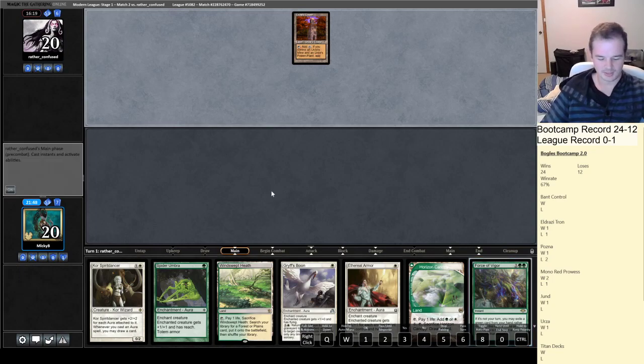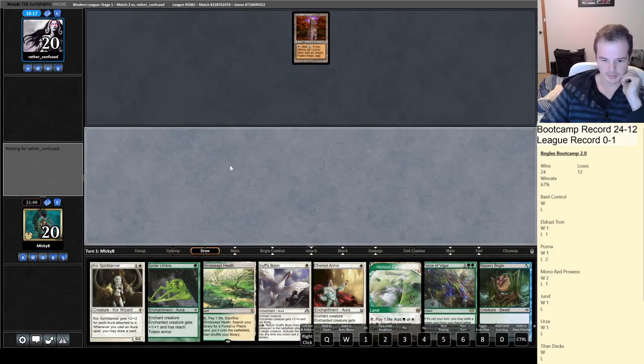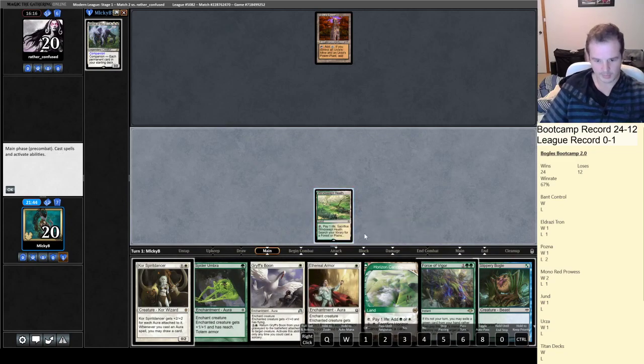My opponent said he's too tired to play good, apparently, and I just said I'm too bad to play good. Which could, you know, have several meanings.